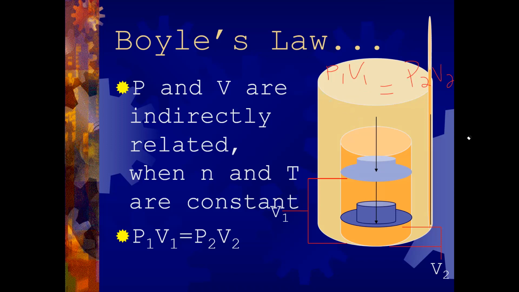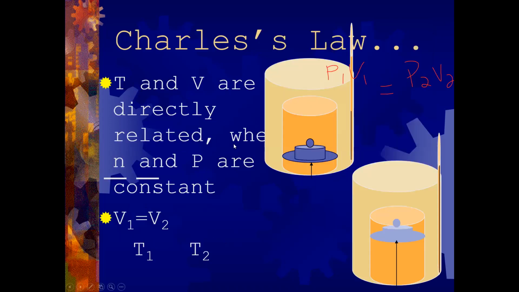All right. Because the number of moles and the temperature are constant. There's always two things that you're going to hold constant when you have one of the laws. Okay, the next one is Charles' law. And for Charles, let's draw this thing again. It's the pressure that's held constant. So if you just erase the pressure, you have Charles' law. You see that?